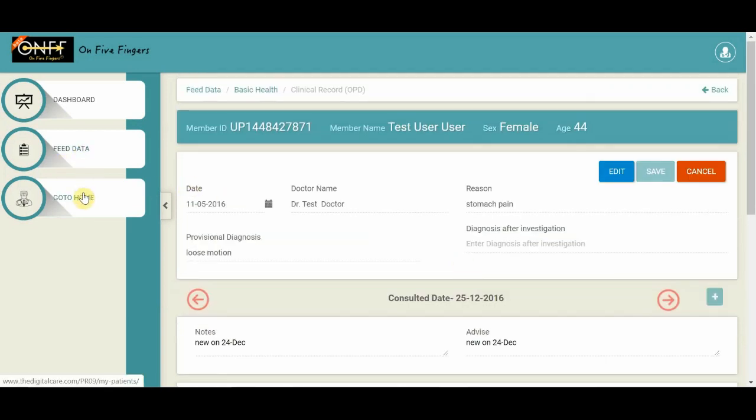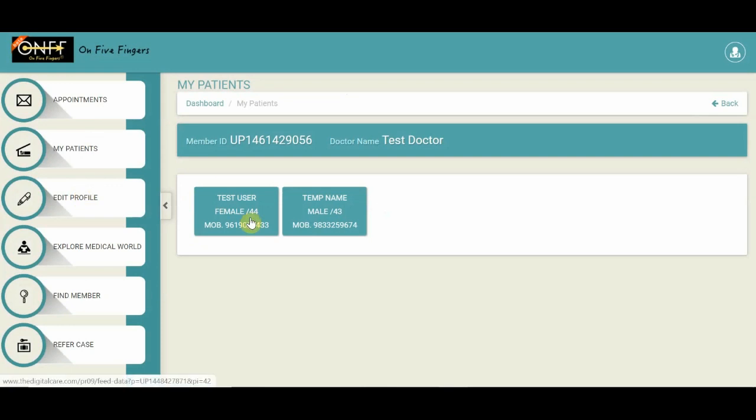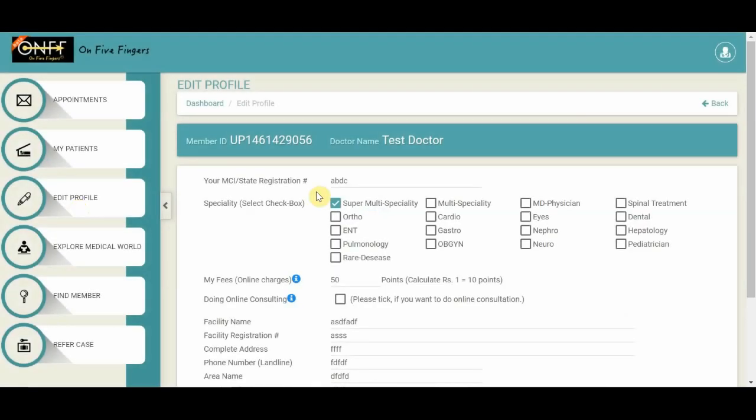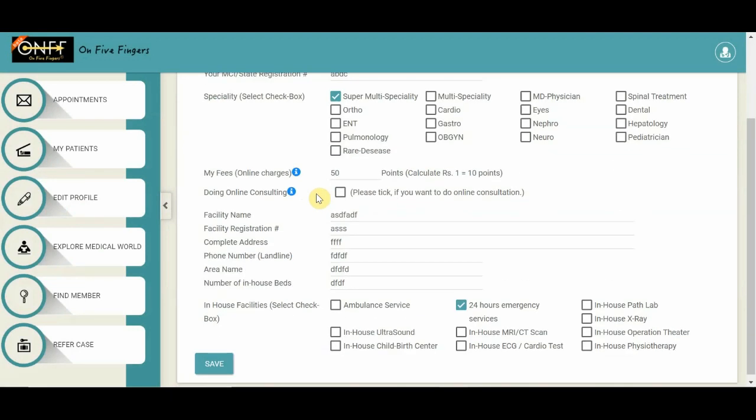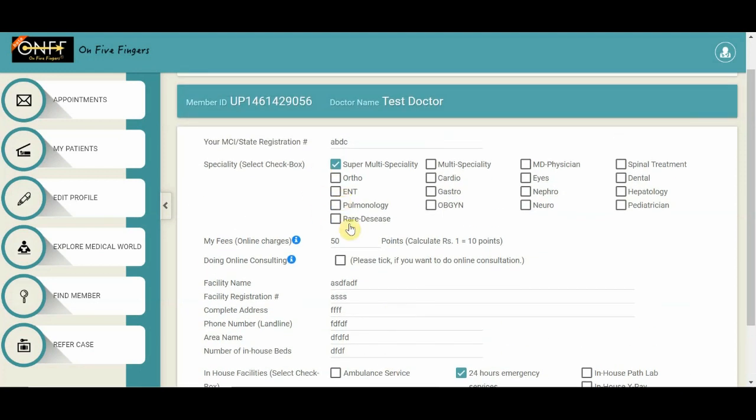Alright, so I'm going back to my own home page, and this is where I went. What you're seeing is the edit profile, so let's see the edit profile. Edit profile is where I define if I'm associated with any facility, any nursing home, any hospital, any clinic. I need to give that detail here. I just put the test because I do not have any detail here, and what facilities are available in that particular premises, and what my specialty and my registration number are.